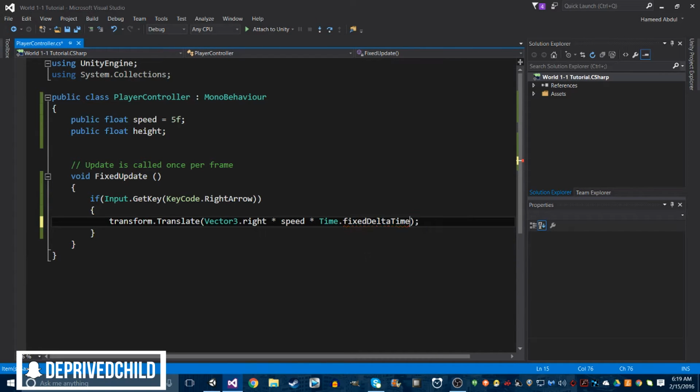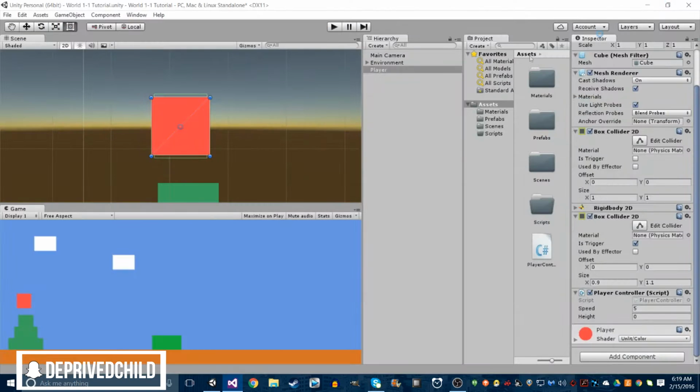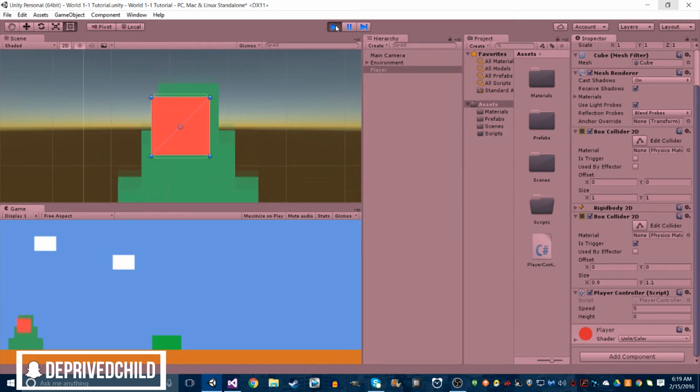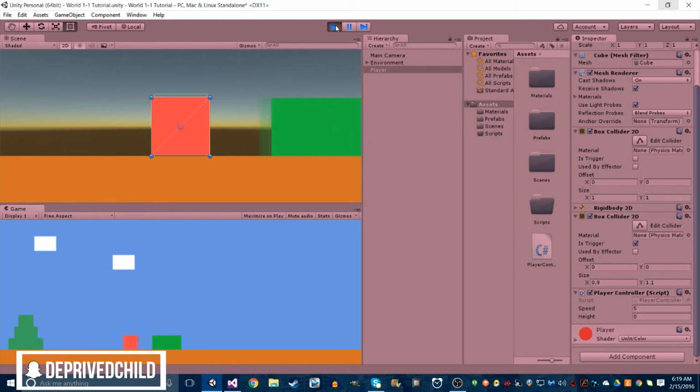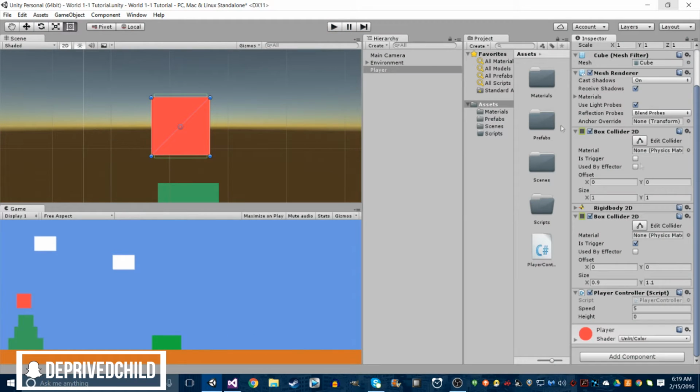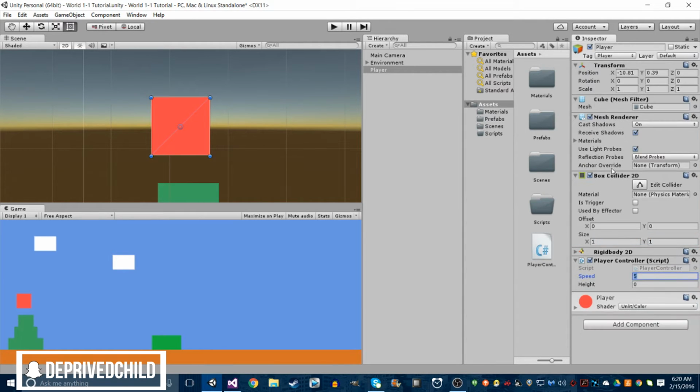And that's gonna make this all based on FixedUpdate, so hopefully that smooths out a bit. We're going to keep everything at 5, and okay, let's go back. Yeah, and you see things are working smooth. We try to go to the left, we can't. We try to go up, we can't, but we're just moving along happy as a daisy. So if you don't like that speed, you can change it. I'm good with 5, so I'm not going to change it. Let me delete this, because it's just one collider for now.